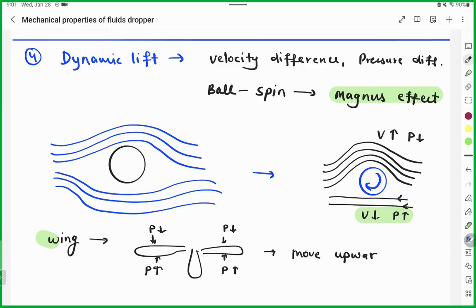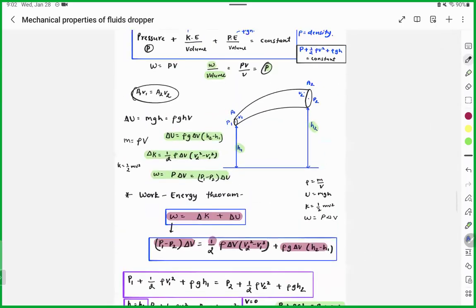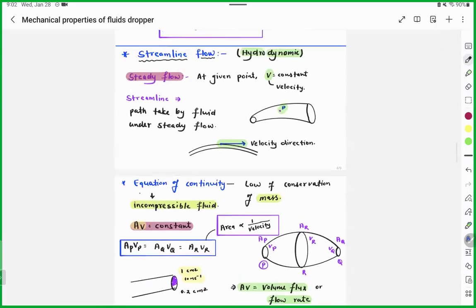If you have a plane, an aeroplane wing. So basically, you change the volume of the wing, and based on that, you can control the pressure, and that will decide how the plane will move. Got it? And this streamline flow is done. So what we covered in this streamline flow, this is important to summarize.